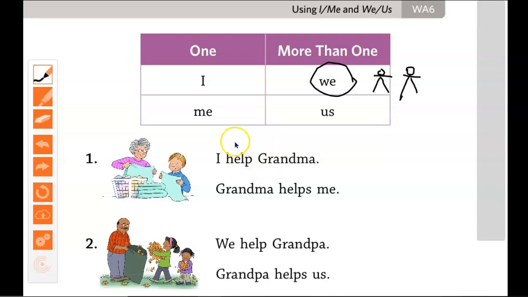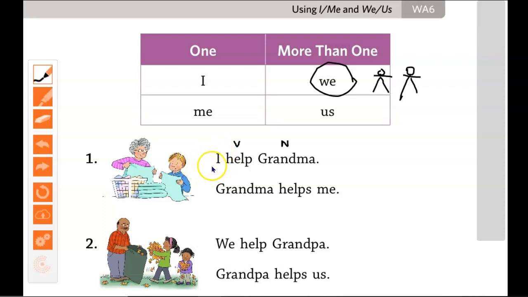Yeah, did you say help? Because helping means we're doing something, right? So I'm going to put a V for verb. That's our verb. And Grandma, if you remember, is our noun because Grandma is a person, place, or thing. She's definitely a person. Look how cute she is. So this is our noun. And then this right here is our pronoun. Sometimes people say personal pronouns because it has to do with a person. And so the letter or the word I means you're talking about yourself.